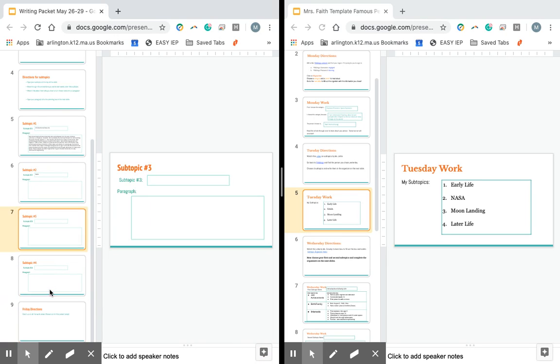And remember, at any point you can stop and you can research further and change things. The big thing is that you're using the information and the work that you did last week to help you with this week's writing, which is just turning that information into a paragraph with complete sentences and punctuation, capitalization, and all those important things. When you're done typing all of your paragraphs, you can go back and add pictures to your presentation to make it more interesting.